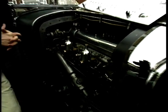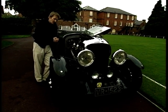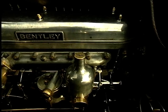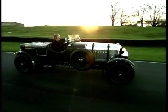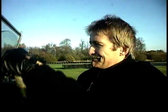In fact, in its day, the 4.5-litre Bentley was a remarkably advanced car. It had brakes on all 4 wheels as opposed to 2 on more humble cars. It had a 4-speed gearbox, it had twin carburetors, there was a widespread use of aluminium, it had 2 spark plugs and 4 valves per cylinder, attached to a single overhead cam, an arrangement copied by Triumph 40 years later in the Dolomite Sprint. The 1928 Autocar road test simply effused about this car. They said it was one of the most pleasant and exciting cars to drive. A driver in tune with it would feel in full control, and that the car would do everything asked of it. Well, let's find out.